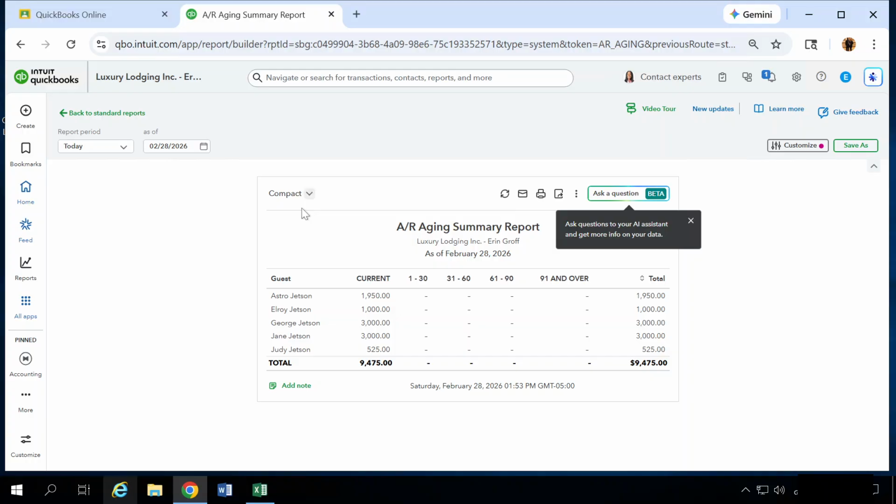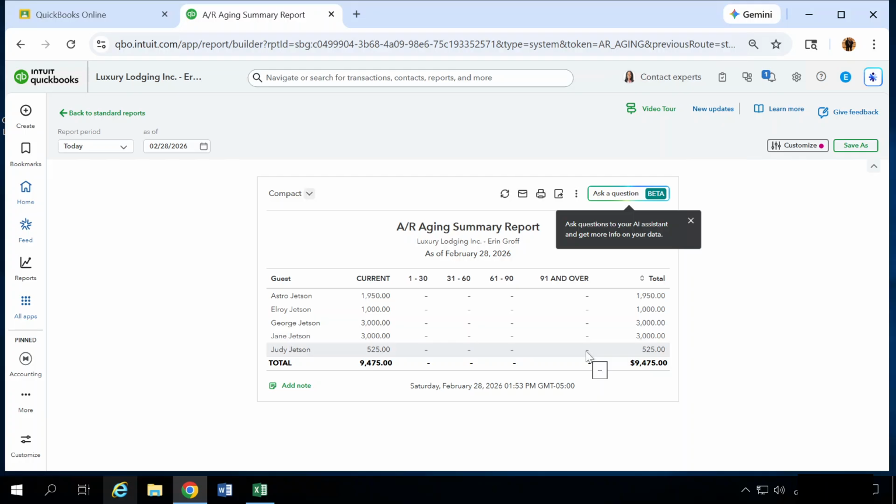Invoices in the 31 to 60 day group have remained unpaid for 31 to 60 days past their due date. Invoices in the 61 to 90 day group have remained unpaid for 61 to 90 days past their due date, and invoices that are 91 days or more past their due date make up the final group. So any invoices that were overdue would be shown in this specific section if I had any overdue.